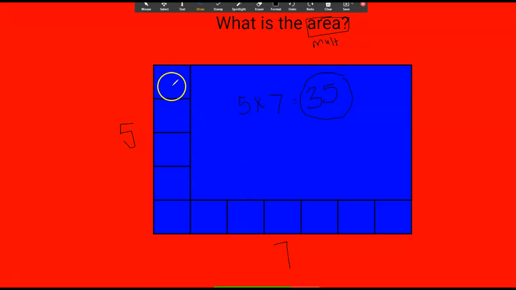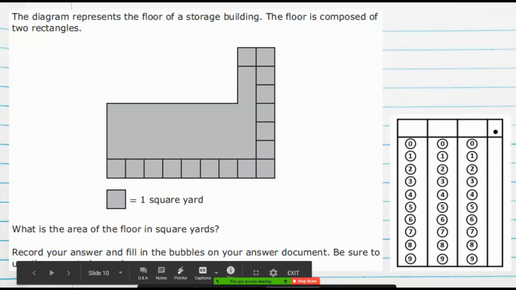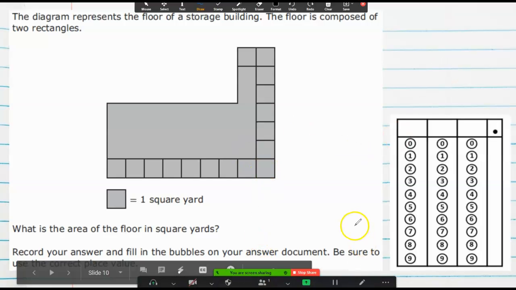Okay? So again, 1, 2, 3, 4, 5 rows going down. And I need to count the columns. Now, I still count this one, even though I counted it for here. So I have 1, 2, 3, 4, 5, 6, 7. Okay? So rows and columns, I know it's area, so I'm multiplying those two numbers, and I get 35. So the area for this rectangle is 35. Okay? Okay, so now remember that as we go into this next one.